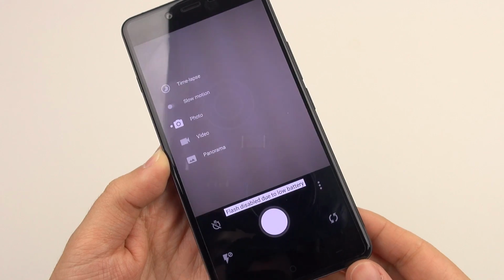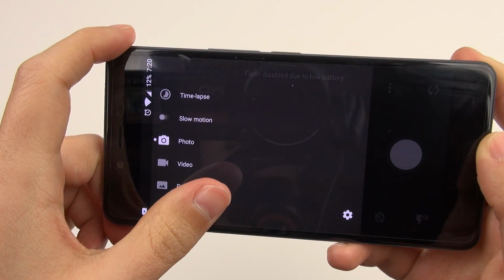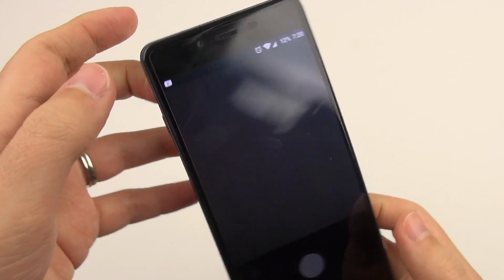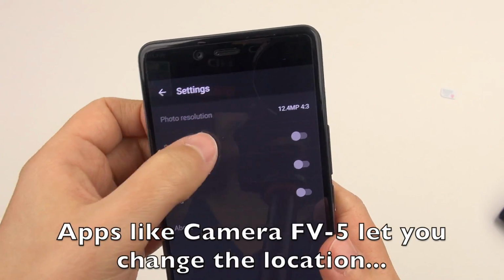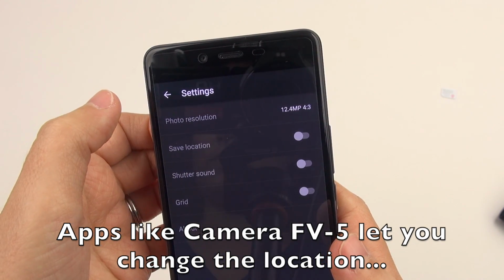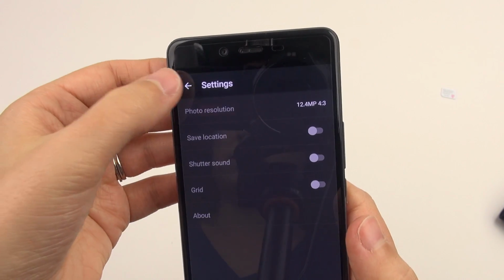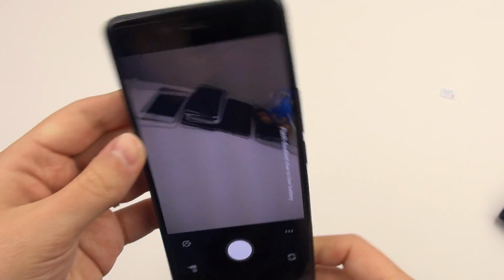The camera app is very simple and basic, although I would use something else like Camera FV5 so you can have some manual controls. Also, currently you have no ability to save to the SD card for photos, which I find kind of odd. That should be coming in an update. The aspect of the sensor is 4:3. If you want to take a 16:9 photo, it's going to knock down the resolution to 7.9 megapixels.